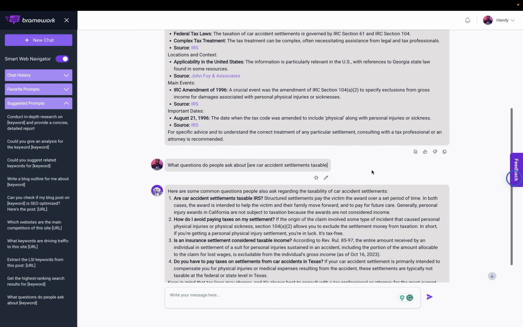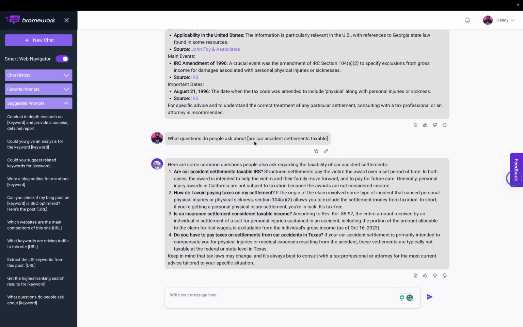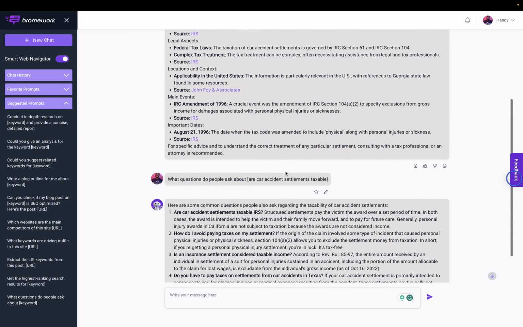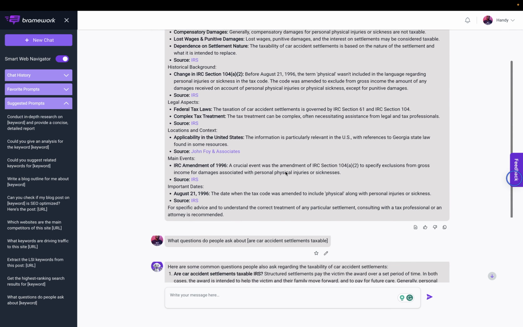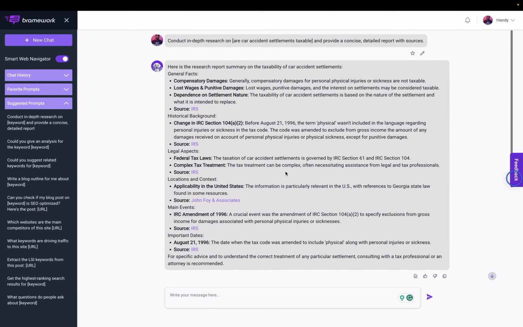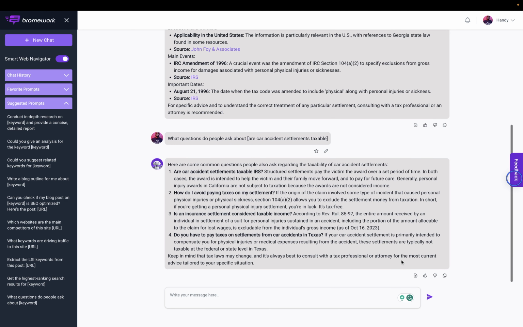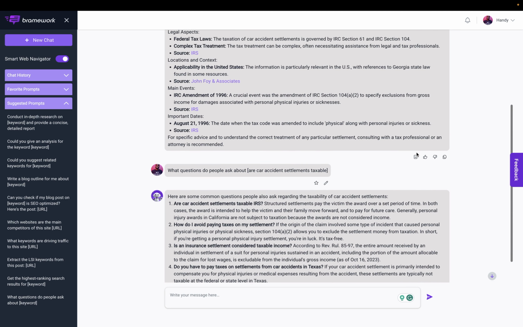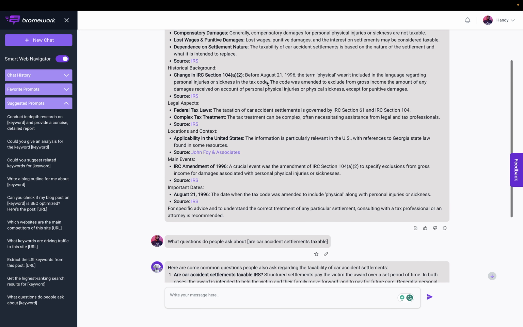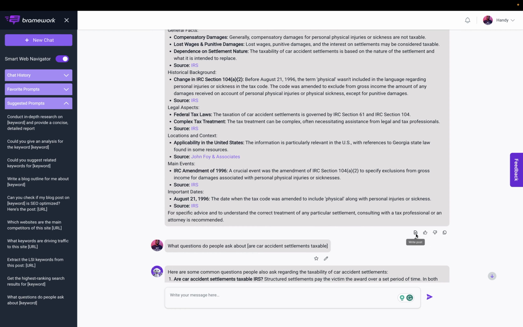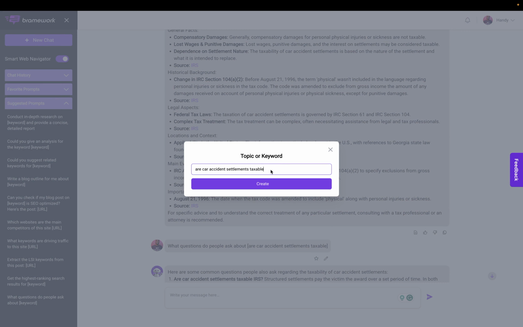All right, so now the AI returned the questions that people were asking about this keyword and the answers to those questions. So now I can take this information and start writing my blog post, right? So if I click on the write post button here, which I can click on here too, but I'd rather click it on here because I want this information in the editor. So I'll click here and then I'll put in the keyword and I'll click create.